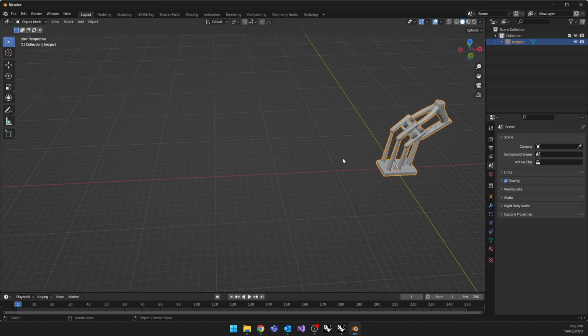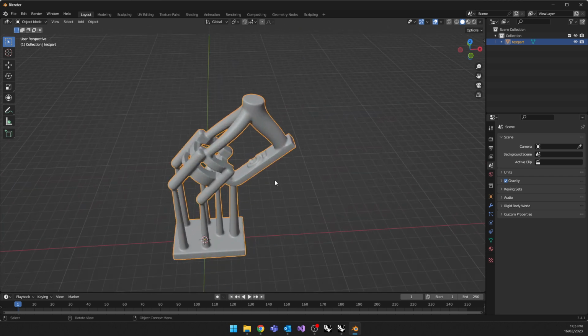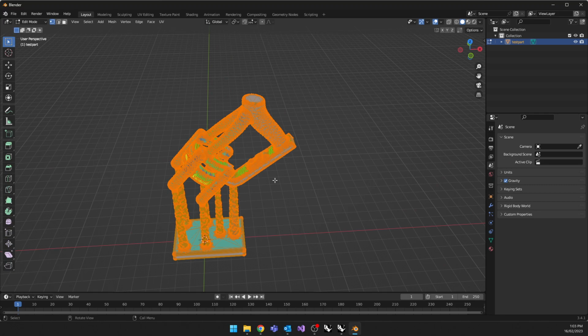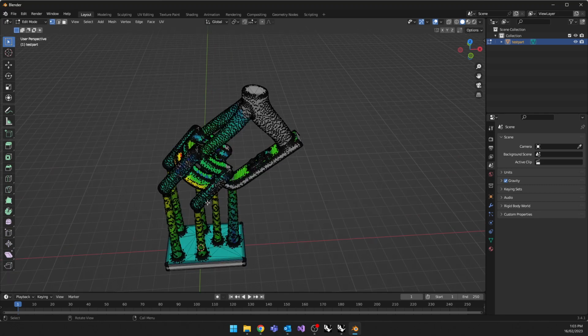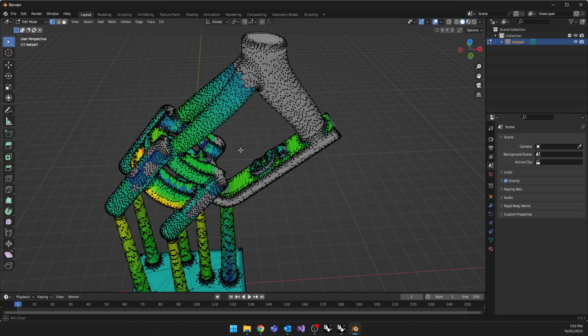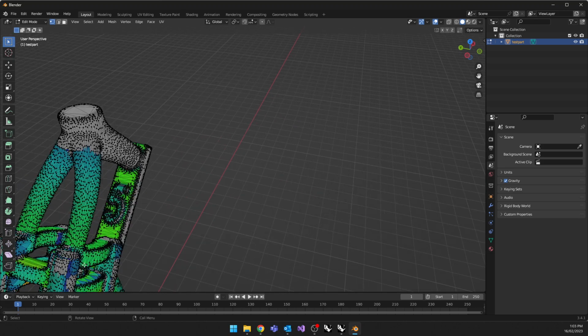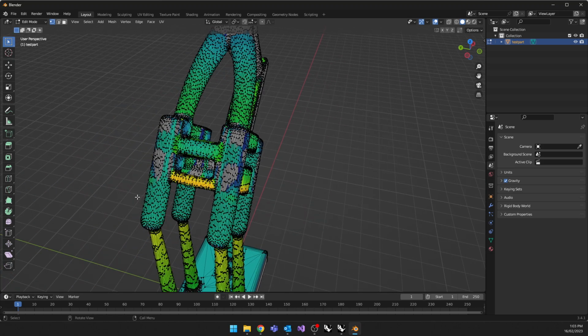There it is. So in Blender you have a view mode like this, and if you press the tab key it'll take you through to an edit mode, and you see how mine instantly colored. Just the fact that I imported it, I instantly could see the issue that we have over here with the thin section. All right. So the remainder of this tutorial is going to be how you can set up your Blender to automatically show you thin sections on import.